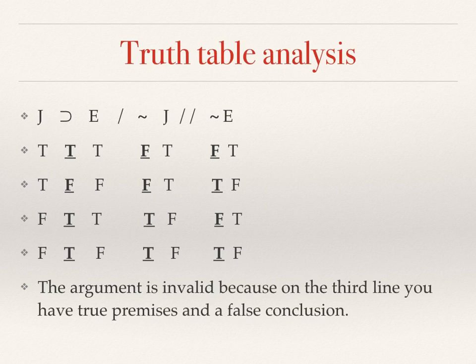That'll be later on when we do the indirect method. I'm getting a little bit ahead of myself. So what we have here is a complete truth table analysis of this argument. Right? So we have two statements, J and E. So as we learned in the last section, two statements means there will be 4 lines. If there were 3 statements, there would be 8 lines. So we start with J, and we do true, true, false, false. And then E, true, false, true, false.